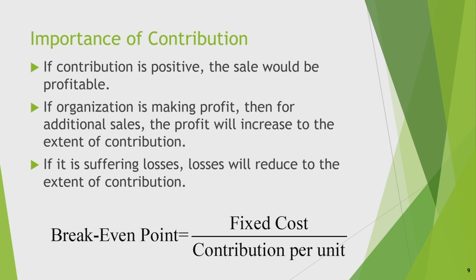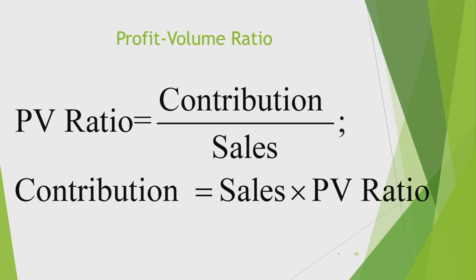So, importance of contribution: if contribution is positive, the sale would be profitable. If the organization is making profit, then for additional sales the profit will increase to the extent of contribution, and if it is suffering losses, then losses will reduce to the extent of contribution. So, break even point is, again I am writing this formula, fixed cost divided by contribution per unit.